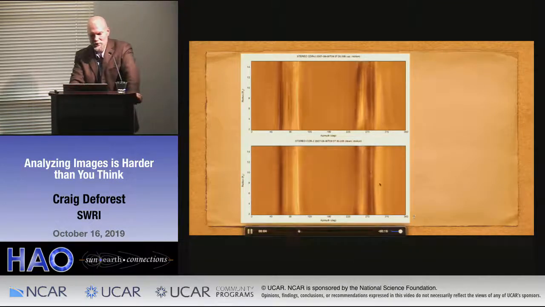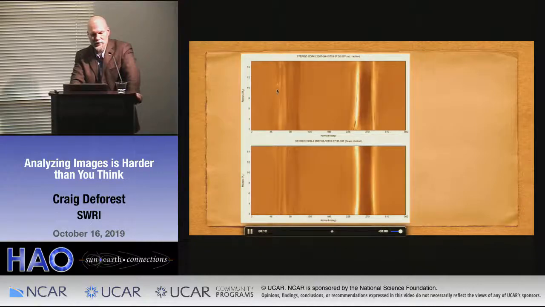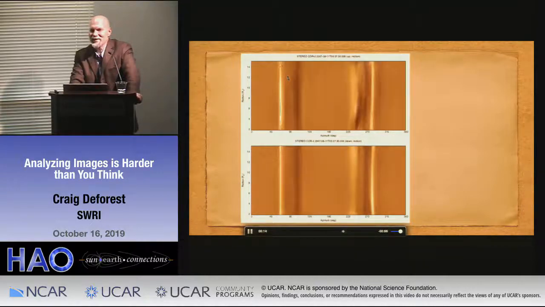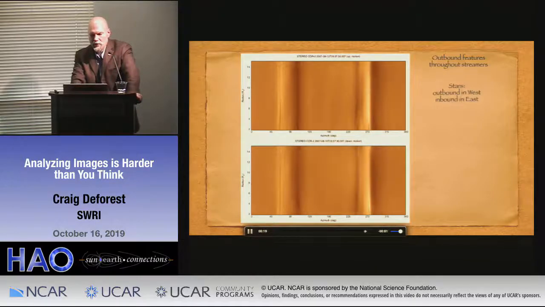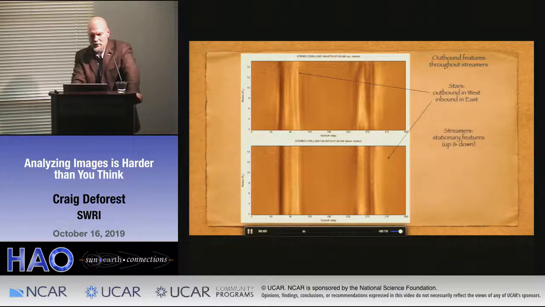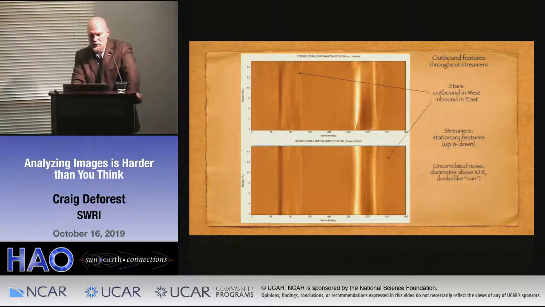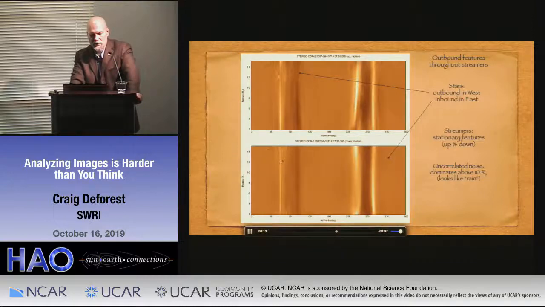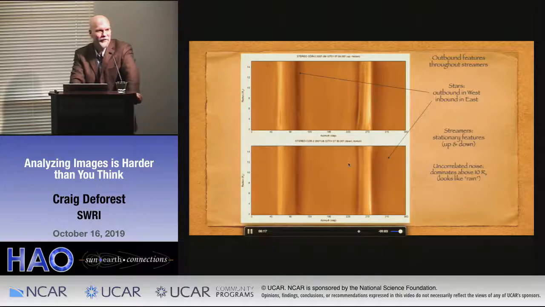That's neat. Now look over here. You can see stars on the side of the sun that are moving in, and there aren't any here. And over here you can see stars moving out. That's sort of neat, right? We can isolate the part of the thing that's moving in from the part of the thing that's moving out. In the streamers, we see lots of outbound features. There's a little mini CME. We see stars. The streamers are stationary, so they're in both because they're equally in and out. And you can see the sort of rain that's coming in here. That's the inbound half of the uncorrelated noise. Right? There's noise everywhere, and it's moving in all directions at once.